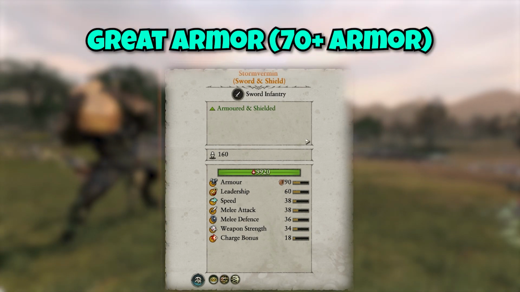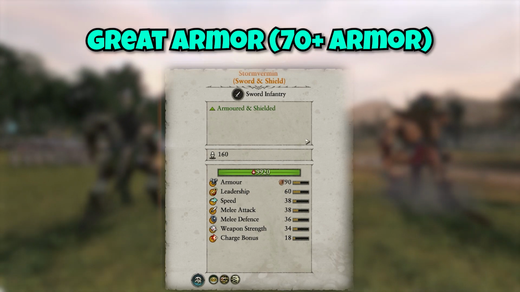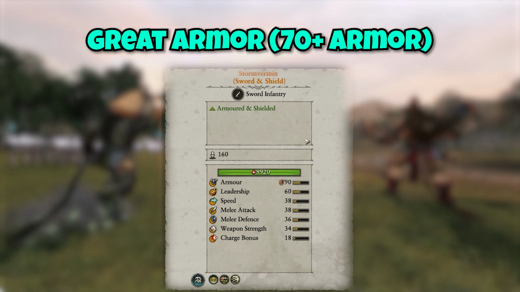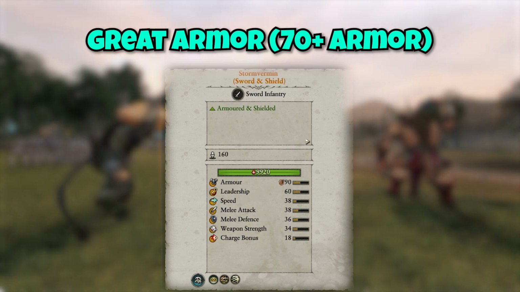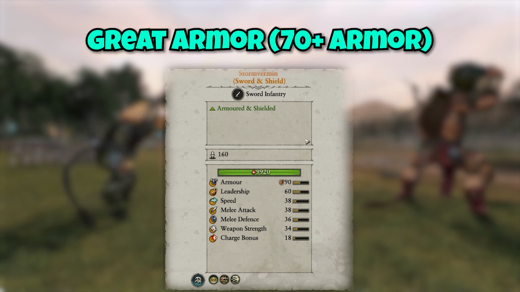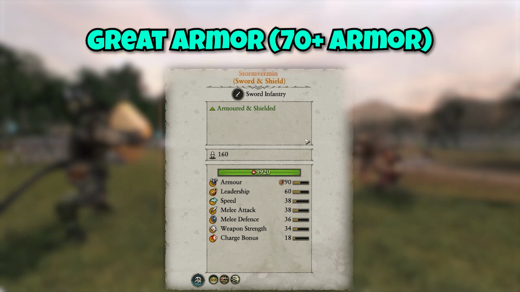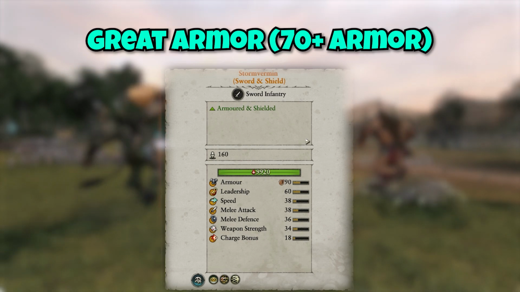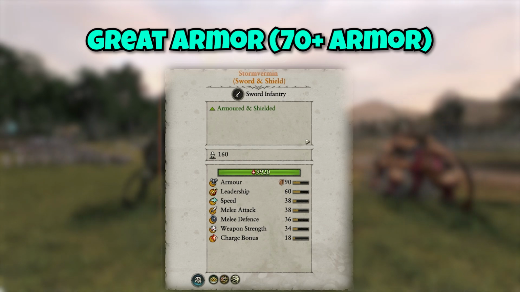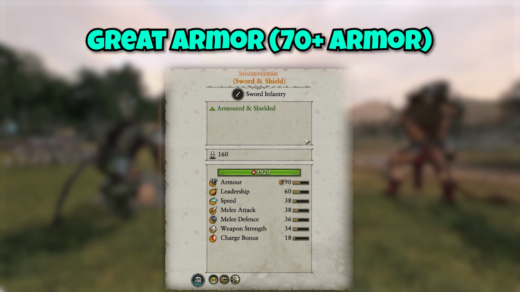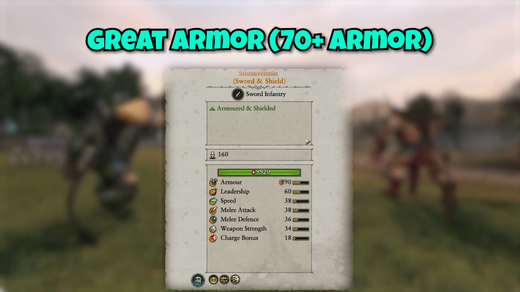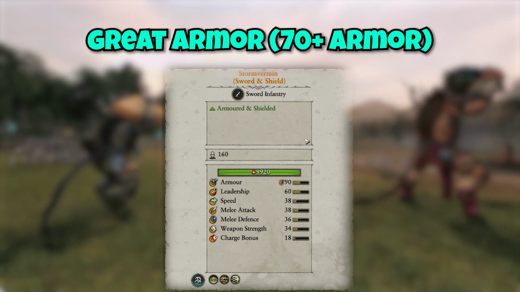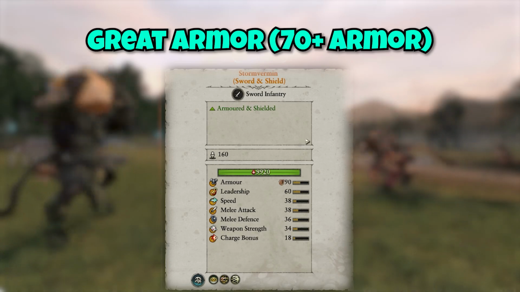As an example, let's say a unit has 100 armor and they were fighting a unit of Empire swordsmen. The unit with 100 armor would on average take 8 damage per hit, despite the swordsman having 21 weapon damage. That is calculated from the 7 of the 21 damage being armor piercing, and 1 damage will always go through no matter what, so we get 8 damage. That is a damage reduction of nearly 66%, and 99.99% if you don't look at the armor piercing damage.